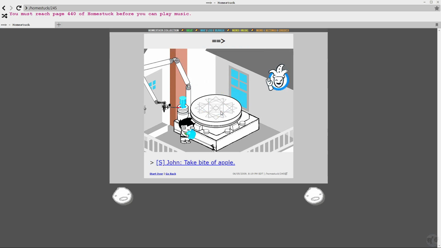Made a giant tree! So we put the totem here. And it creates a giant tree. And it drops an apple down. Take a bite of the apple.